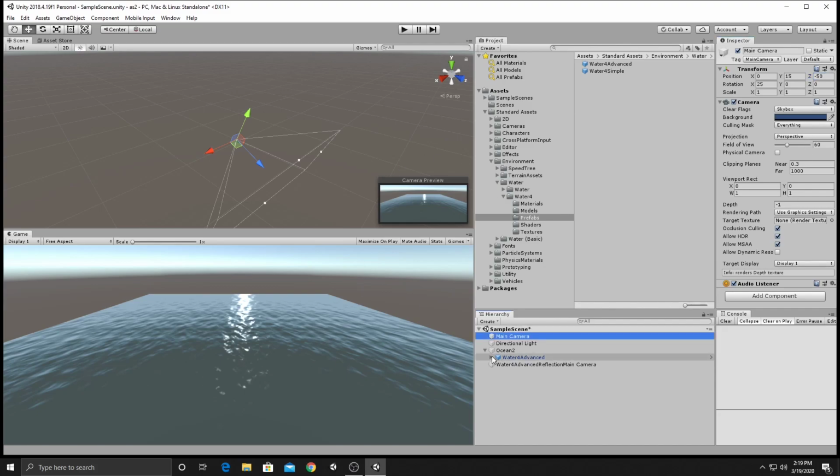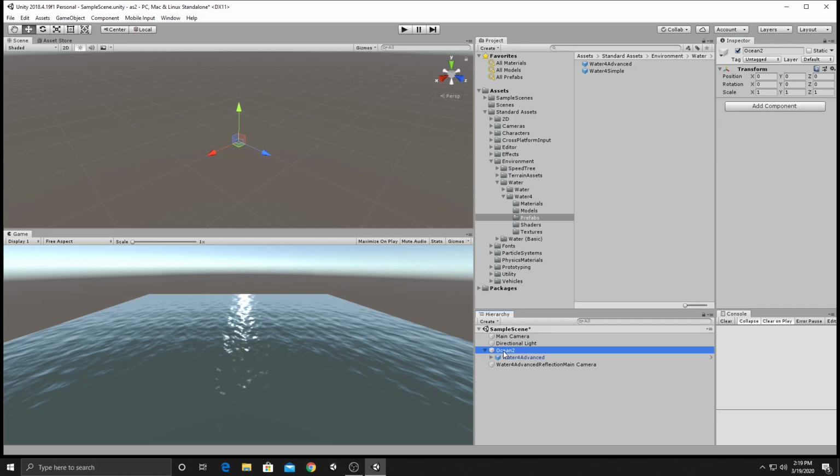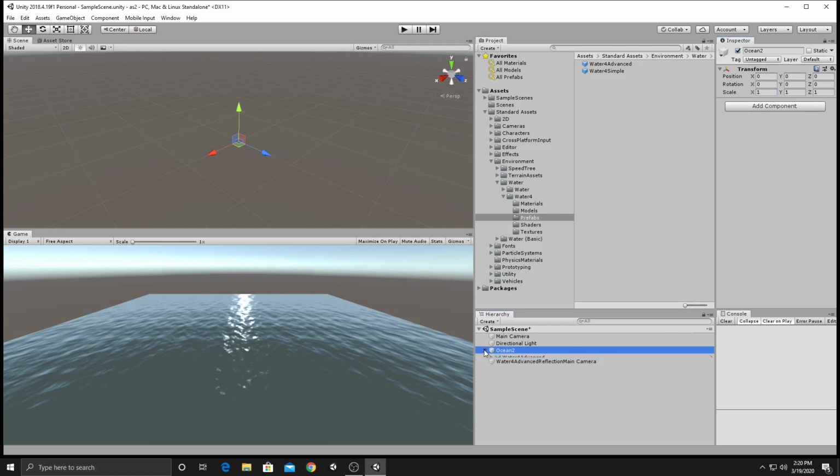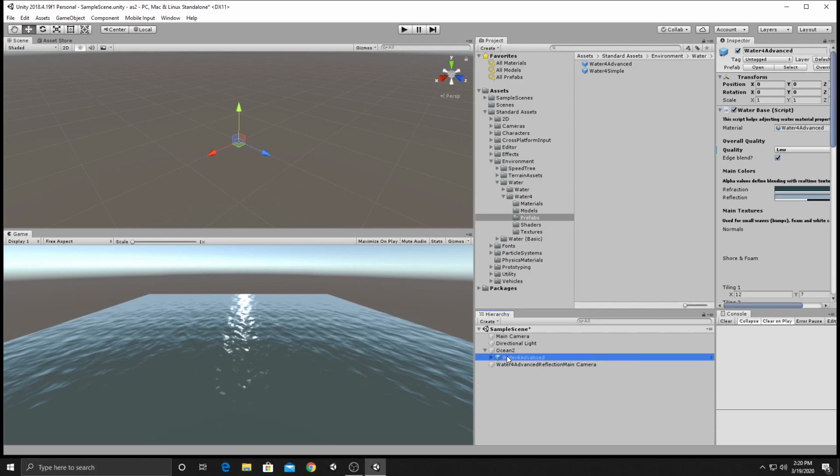So this is great. I've got ocean. I've got the camera looking at the ocean. The problem is the ocean is kind of small and doesn't go all the way to the horizon. There's a lot of brown. So what I'm going to do is I'm going to scale it. Right? I could scale this, or I could scale this.